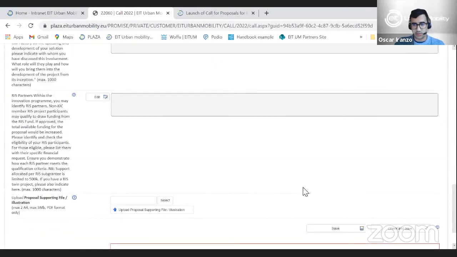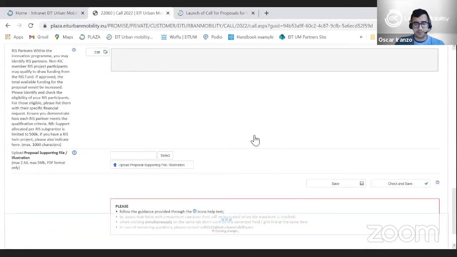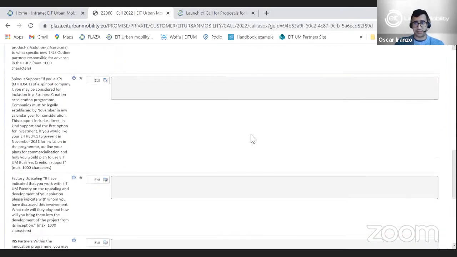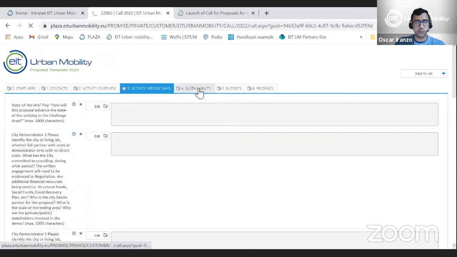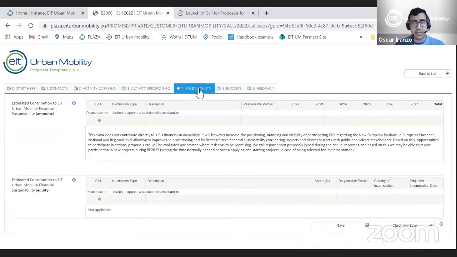I will click on save and move to the next tab, which is titled Sustainability. And it refers to how your proposal will address or contribute, better said, to the financial sustainability mechanism of EIT Urban Mobility.